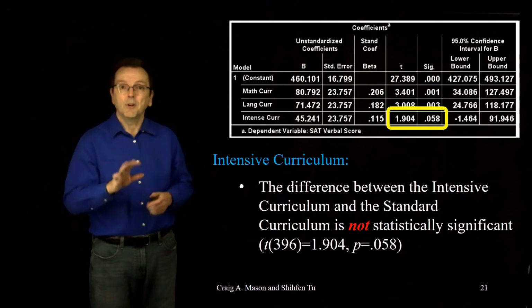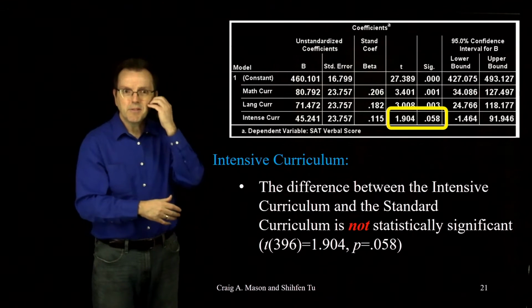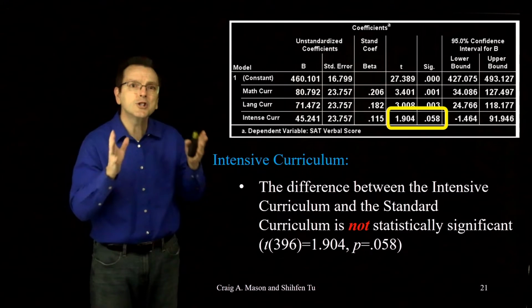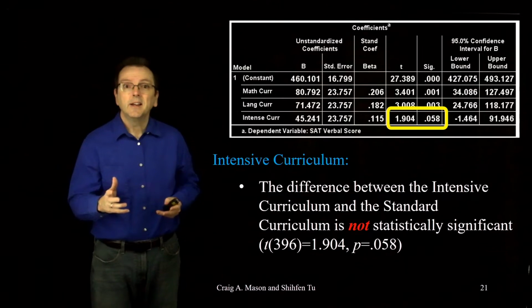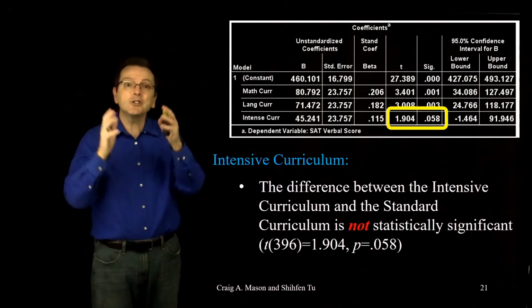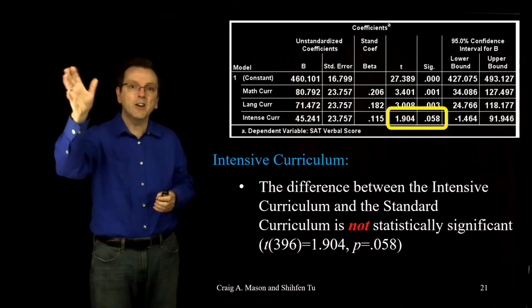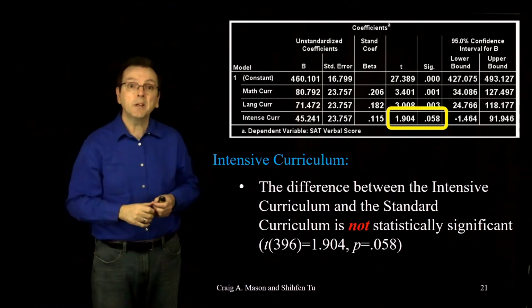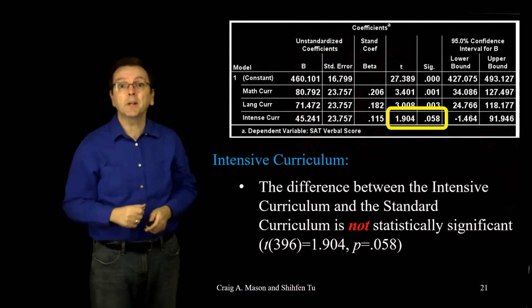Right? I mean, they're different in our sample, of course, but that difference isn't large enough to convince us that it's not just random noise. The difference we see in our sample just isn't large enough to convince us that we should reject the null and conclude the two means are really different across the entire population.